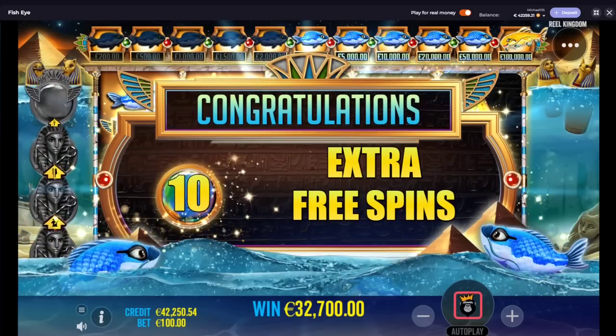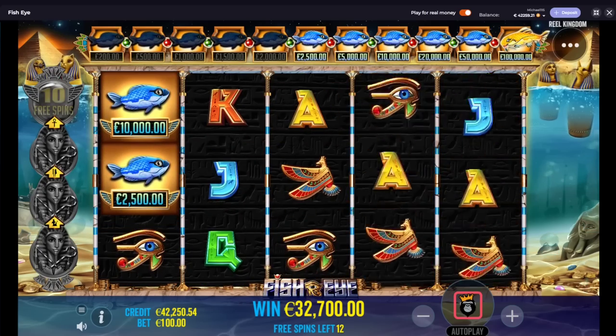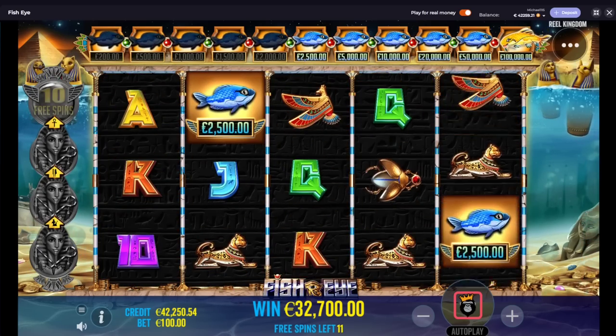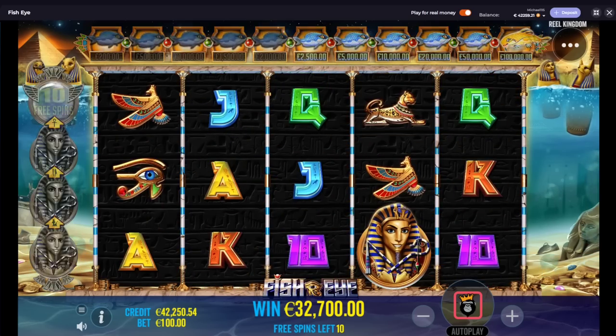Spin around. Let's get ready, Freddy. 32,000. I have another one. How many spins did I have left? 12 more to go. If I get a Cleopatra, it will be 5,000 euro on each fish. I just need one more Cleopatra, or 2 more. Would be insane.